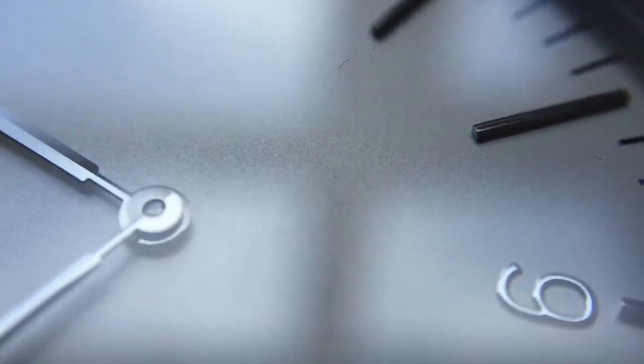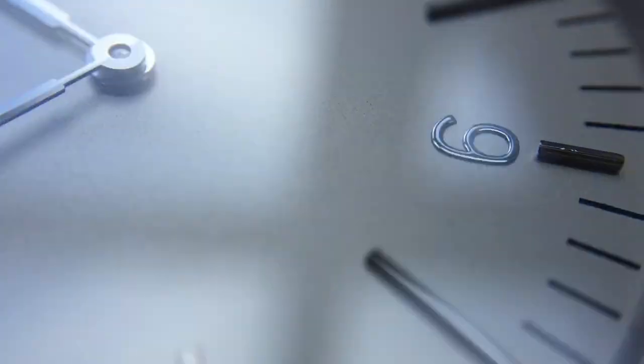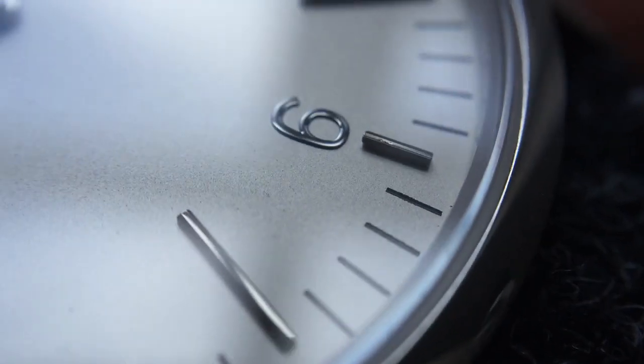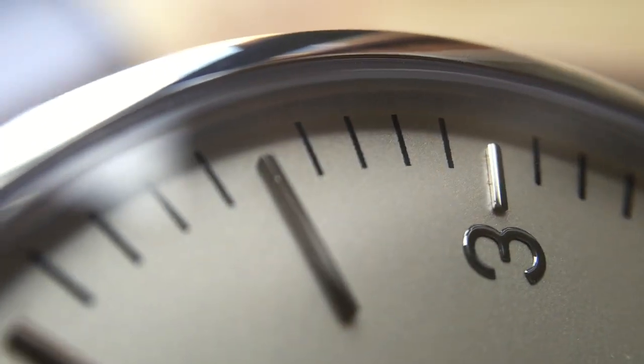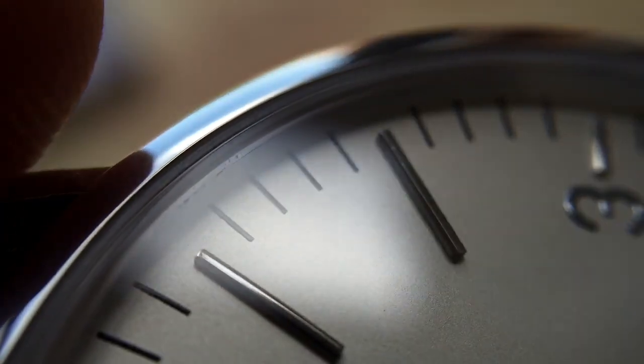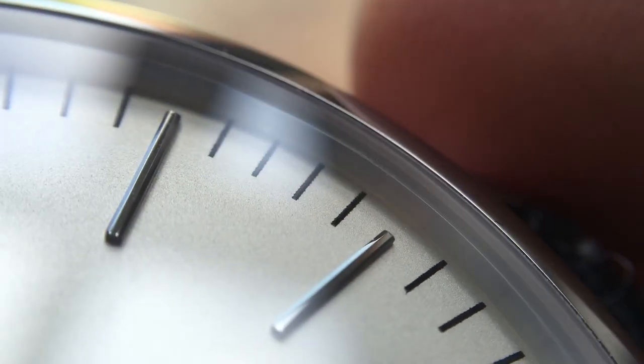And then you can see the matte texture to the dial itself as well. And then all this printing on the outer minute track is fine and precise as well.